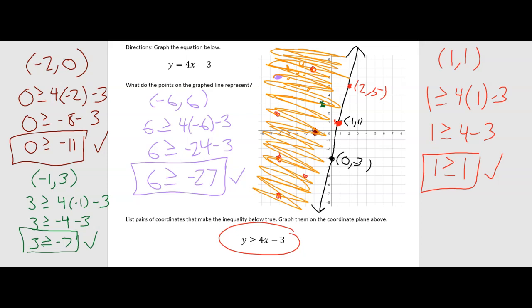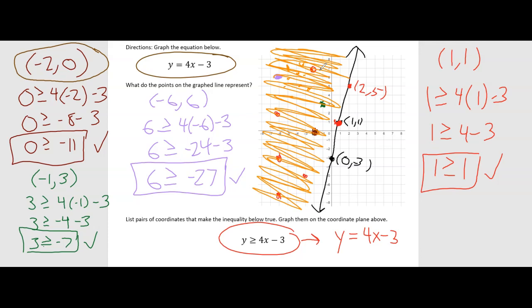So basically, we just have to go one step further than graphing a line. The first thing we would do is we'd make our inequality an equation, and we'd graph the line, right? That's why I had to start off by doing that. Then you would go back to your inequality and choose a test point on one side. We chose many test points here. Let's just look at -2, 0 up in the left-hand corner.